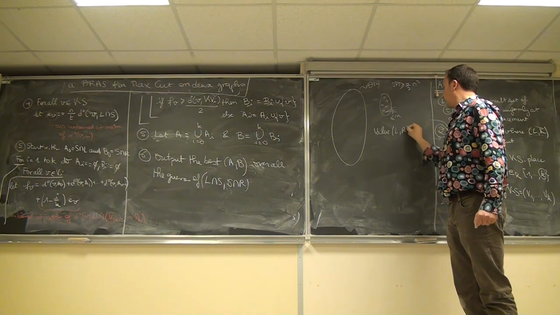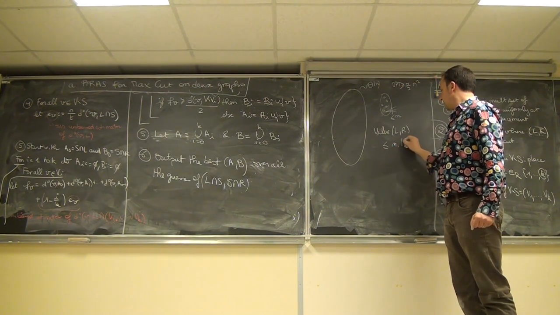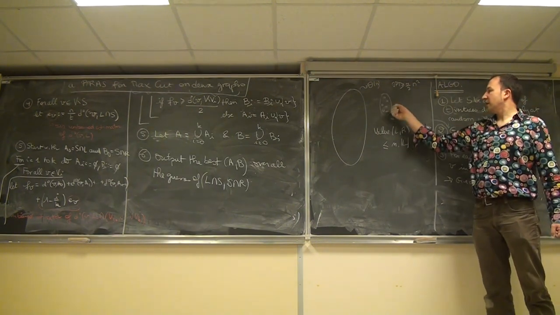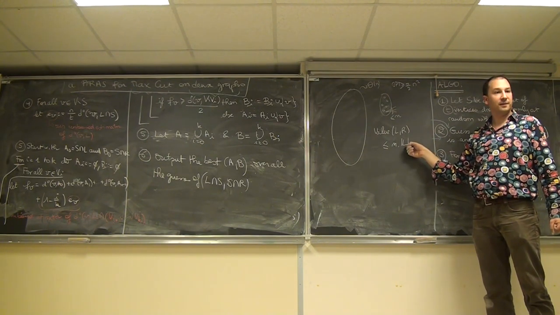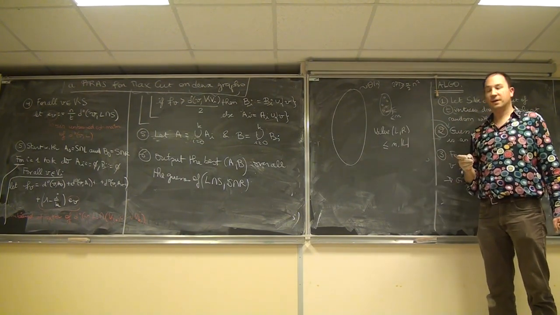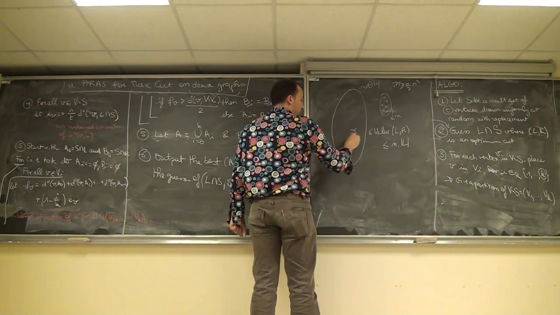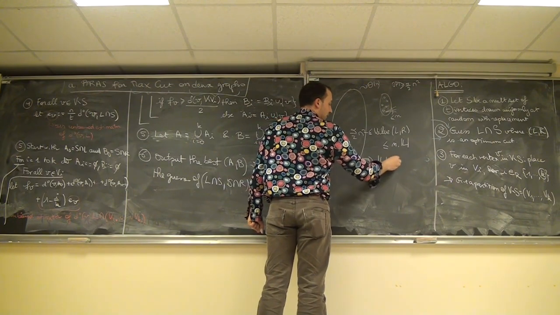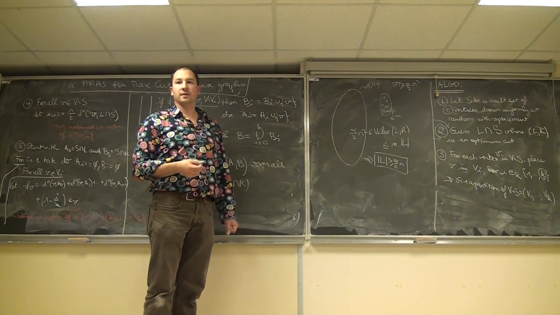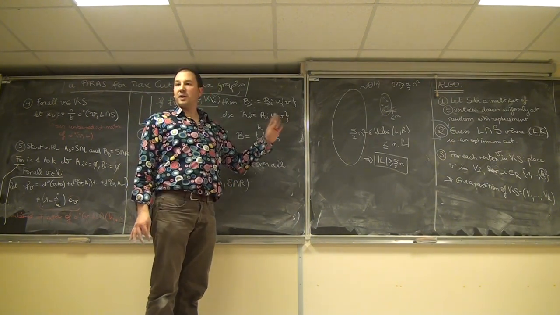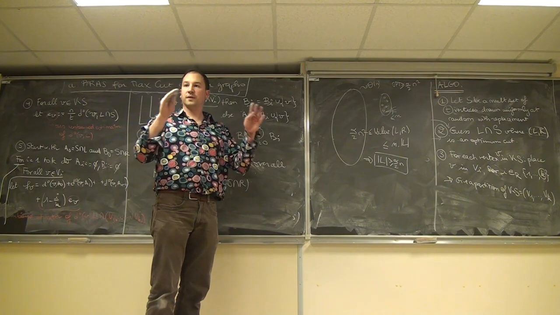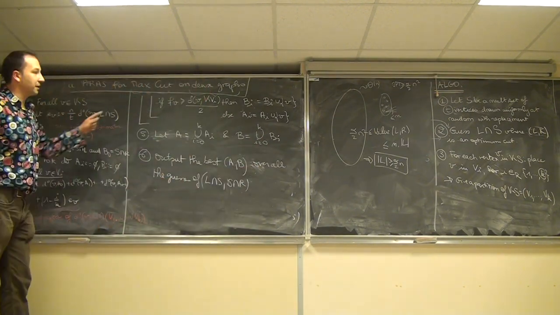The value of the cut LR is thus at most n times the size of L. You have size of L nodes in L, and each of them has degree at most n. So the number of edges that go from left to right is at most n times the size of L. But you know that this value is at least alpha over 2 n square. So this implies that the size of L is at least alpha over 2 n. And this is clearly true also for R. So the L and R that we are looking for are, in a dense graph, a constant fraction of the vertices.